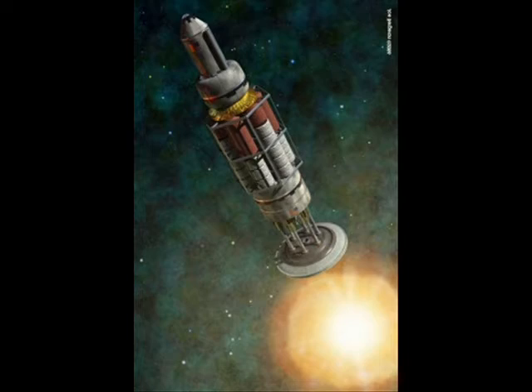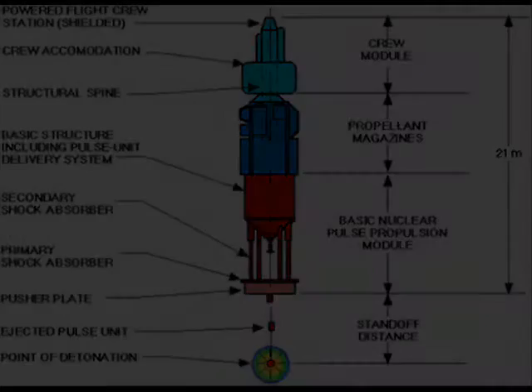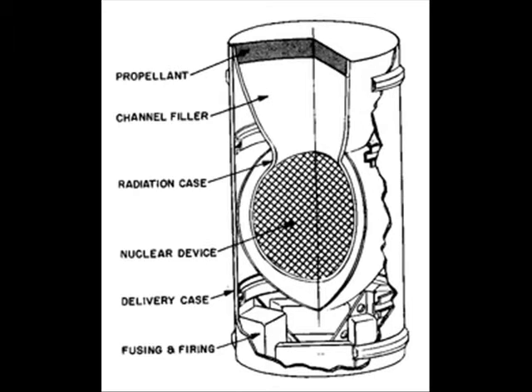In the 1960s, a new type of propulsion device was proposed for space vehicles called the Orion Drive. Instead of a traditional rocket, the Orion Drive would utilize a series of nuclear explosions placed behind the spaceship to provide propulsion — essentially the same principle as a tin can moving when a firecracker is placed underneath it. However, using an unmodified nuclear charge would waste 90% of the energy released. To maximize efficiency, the energy had to be directed toward the pusher plate beneath the spaceship. The result is a shaped nuclear charge: the nuclear device is enclosed by a material opaque to X-rays, such as uranium, with an opening at the top so the X-rays are forced to leave through that opening. The X-rays then bombard a mass of beryllium oxide, which provides heat to turn a mass of tungsten into plasma, directing a plasma jet at the spaceship's pusher plate. 85% of the nuclear charge's energy is confined into a cone of about 22.5 degrees.